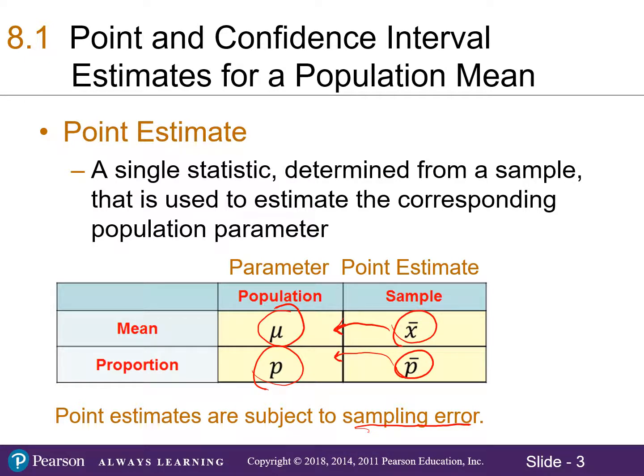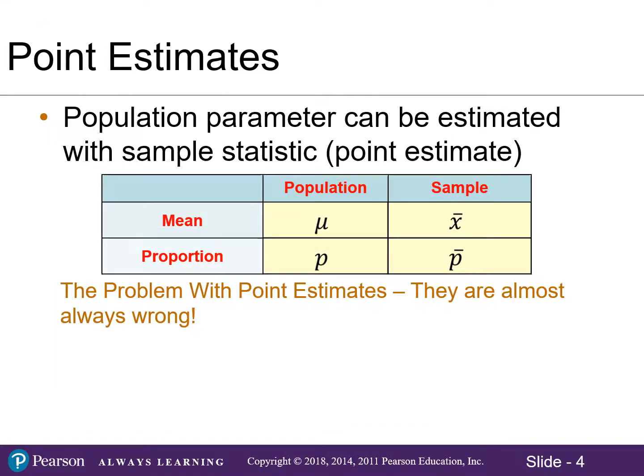So is using one sample going to be sufficient for us to be able to tell what's going on? Maybe, maybe not. That's another big thing. You draw one bad sample and you're going to have a big error, and that's problematic. So what we want to do is find a better way to estimate this.